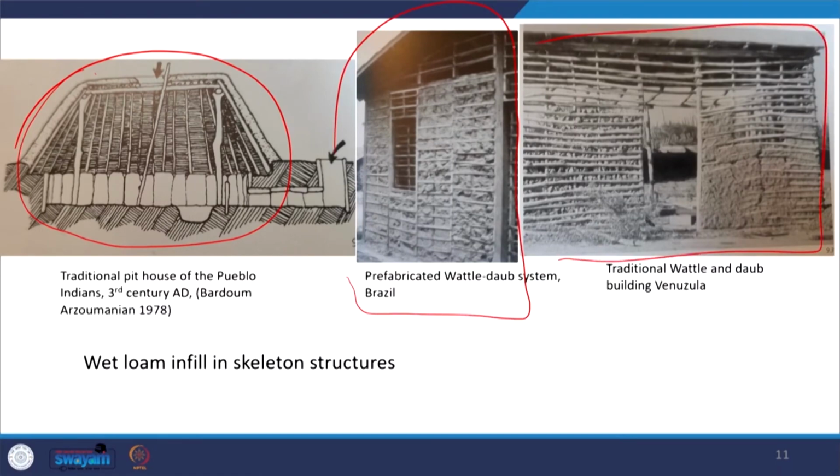So here again, they do some infill material within this frame, and then they plaster with these wet loam plasters. Depending on the soil conditions, depending on the loam conditions where it is available, what kind of binding elements it has, whether it is soil content, silt content, clay content, they will look into all these things. And then if there are any stabilizers that they may have to add, they try to apply it onto the surfaces.